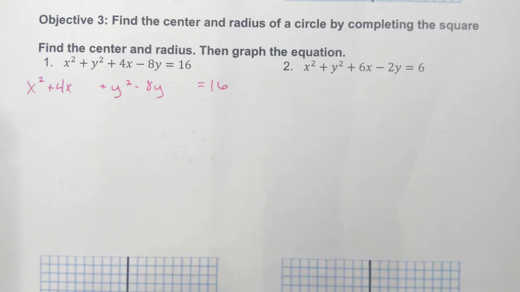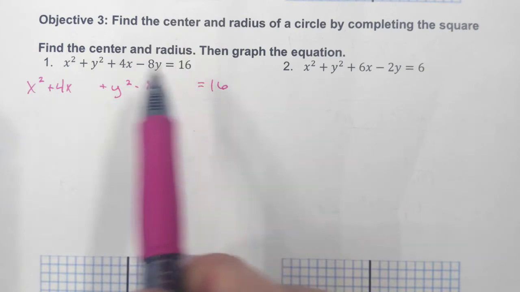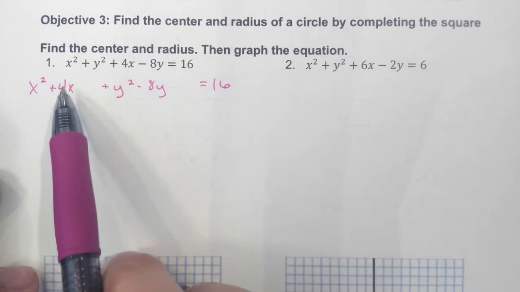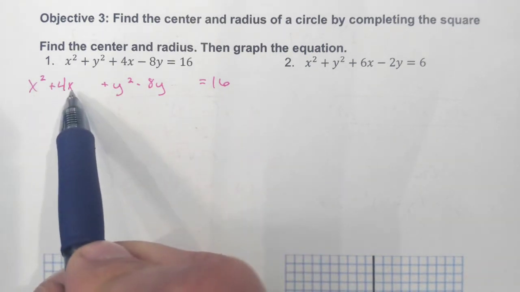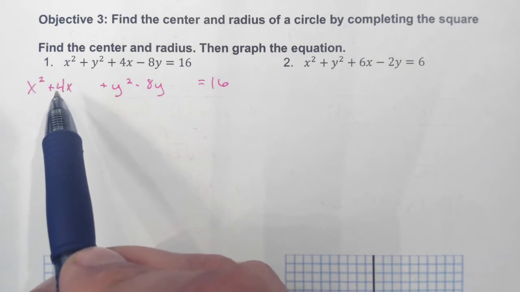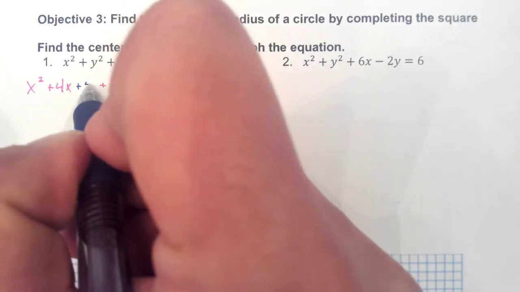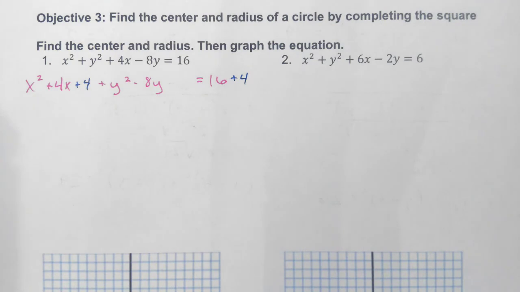So we can do this with any equation. Most of your equations aren't going to be all pretty and look like the circle by itself. This is what you're going to see more likely. So to complete the square, it's very simple. You look at the number that's attached to the x or to the y. We'll do them separately. And you half it and square it. So what's half of 4? 2. And then you square that, 4. And then you add that. If I add 4 to one side of the equation, I have to add 4 to the other side of the equation. And we'll do the same for the y part.